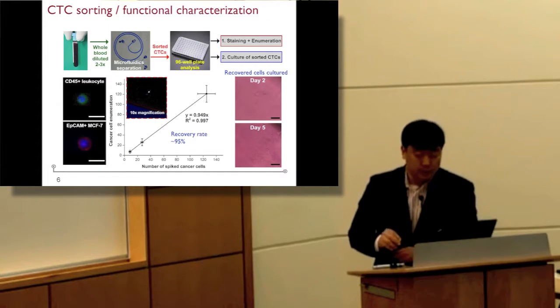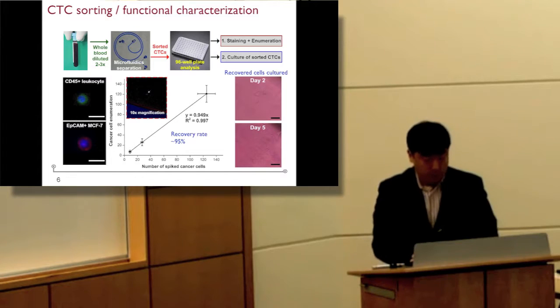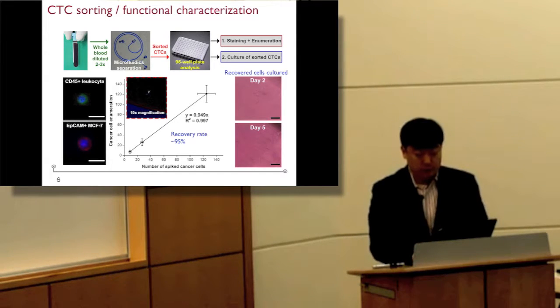Showing some of the early results from our group, we applied this for collecting the CTCs from patient blood, and the workflow is very simple. You take the whole blood, you dilute it probably twice, and push it into this simple microchannel, and we collect the cells contained in a large volume of solution, and we can do whatever we want to do.